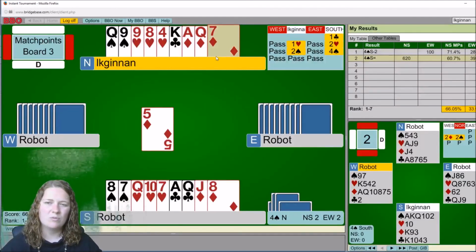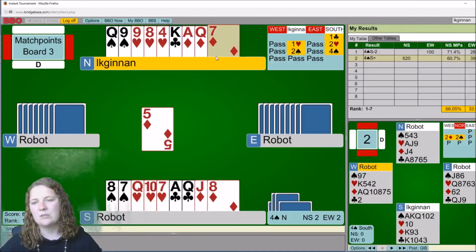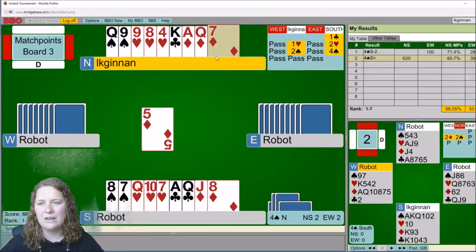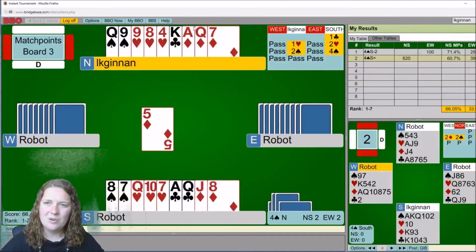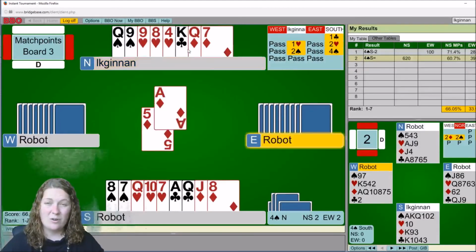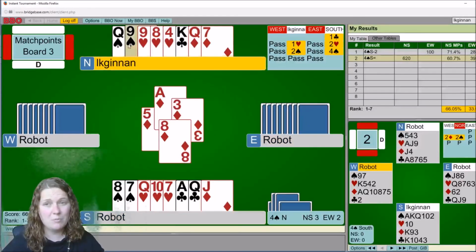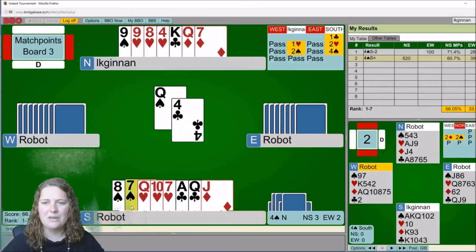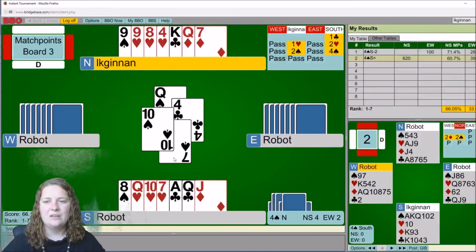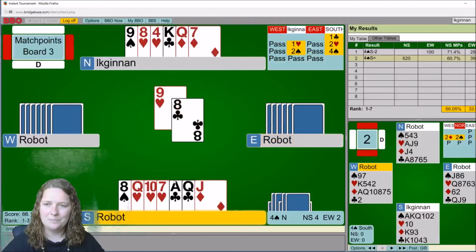I don't really, I guess, want to take... I also open myself up to the possibility of a ruff, which is a bit of a problem here as well, if East did have, say, king to 4. I think I'm going to bail out for 1 down, hopefully. It could still be more than 1 down, but hopefully I'm going to be out of here for 1 down, because I've still got a problem in my hearts at this stage, which isn't great at all, really. So we'll see what ends up happening.